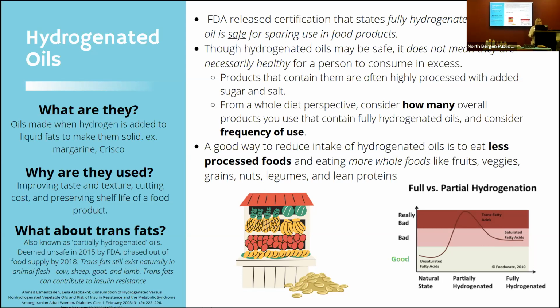So what I talk about is the importance of the ratio of our polyunsaturated fats, like our typical frying oils, and our omega-3s. In this country, in a Western diet, we have a very high consumption of polyunsaturated fats, which are healthy fats, but we're not getting enough omega-3s. So kind of bringing that omega-3 up, I have other presentations where I talk about exactly how much we should shoot for. I believe it's a 3-to-1 or 4-to-1 ratio of omega-3 fatty acids to polyunsaturated fats like your corn oil. But just including something like avocado or an omega-3 like flaxseed bread, or even omega-3 fortified eggs or extra leafy greens can help you get there.